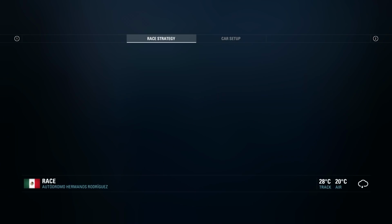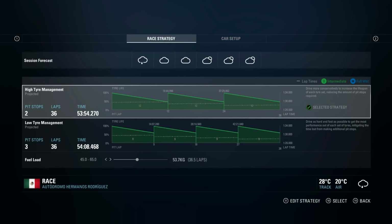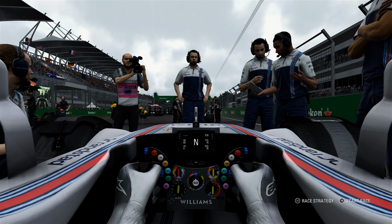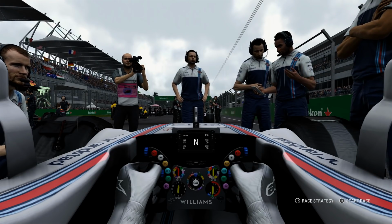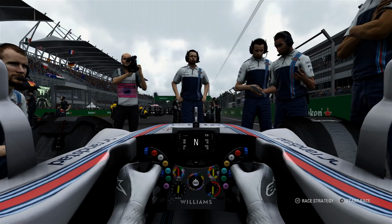In terms of the race strategy for today, as you can see, we have rain right at the very start of the race, not for very long, and this could drop almost immediately. So we've run a little bit lower on fuel, only half a lap extra, just to save a bit in this early phase of the race, and obviously completely ignore the strategy on screen, as we will be using the dry tyres very soon. The good thing about this wet weather is that it means the strategy and the tyres go out the window, so we can completely choose whatever tyres we want.